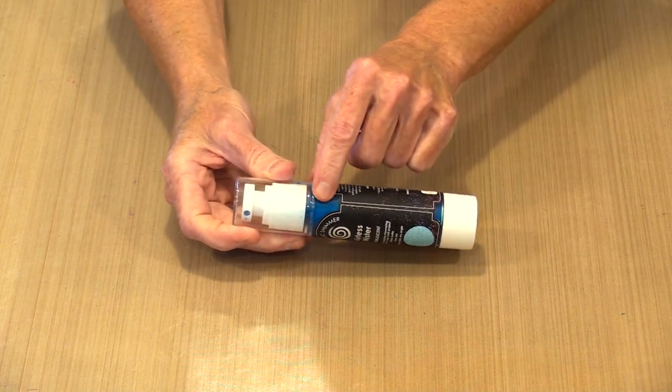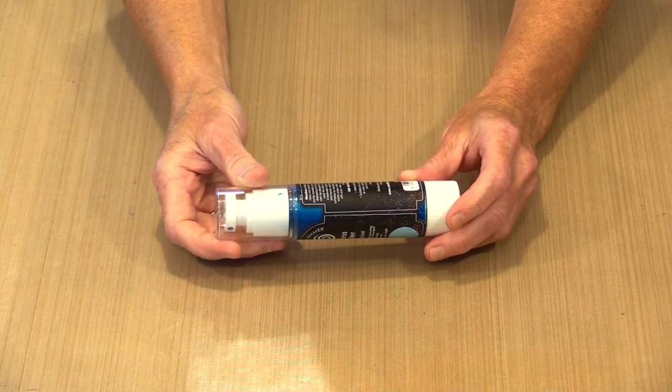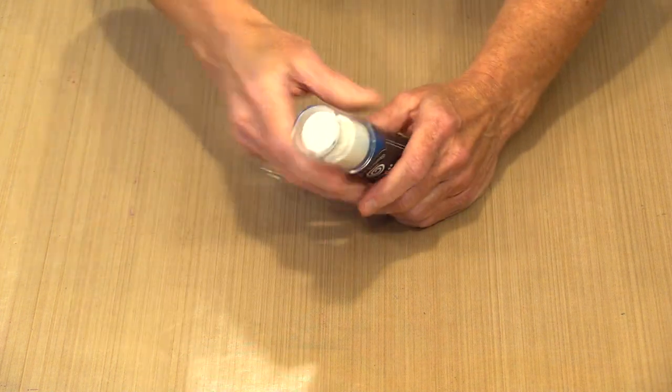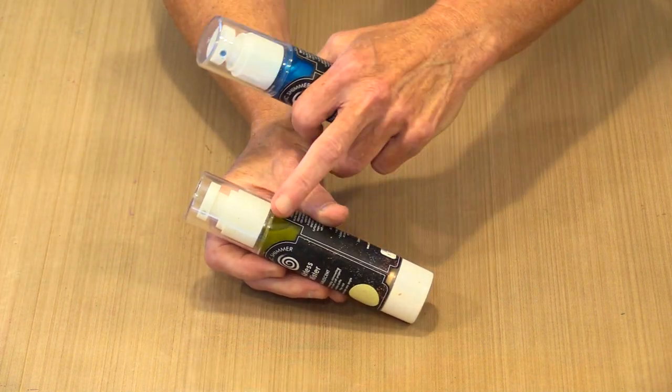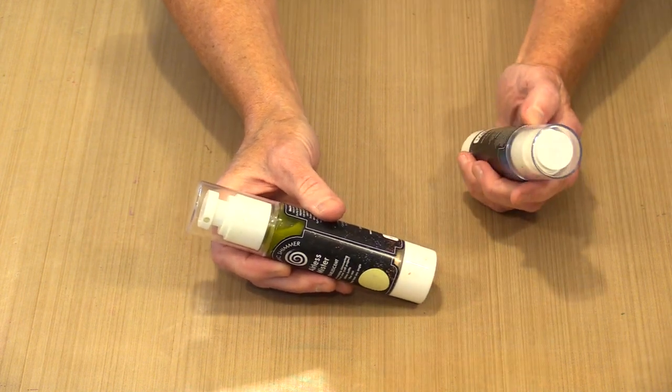So you have to shake this really well. Now if I hold this, you can kind of see the shimmer that's in the liquid, and there's a limited space where you can do this. But when you see that, and you can see that there's shimmer in the liquid, shake it a little bit more just to be sure. Because if for example, you look here, you can see that the yellow, there's really no shimmer in there. Because it's all stuck on the bottom or on the side, depending on how I laid that down.